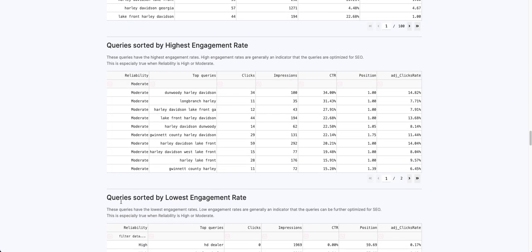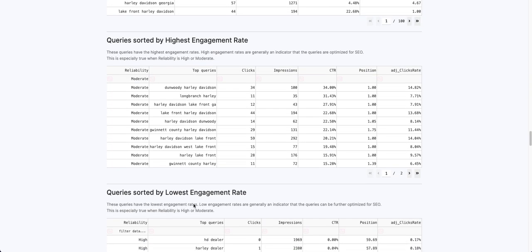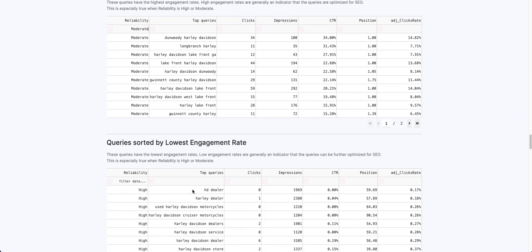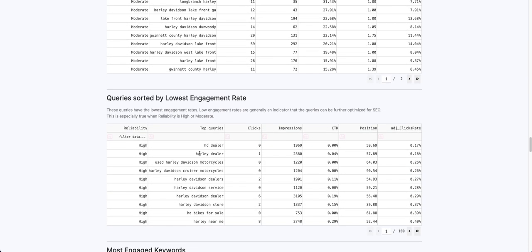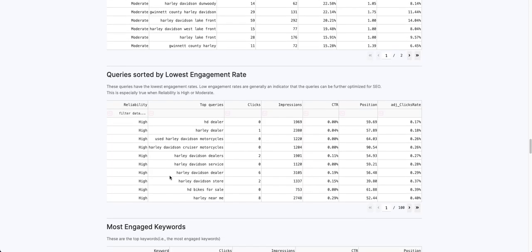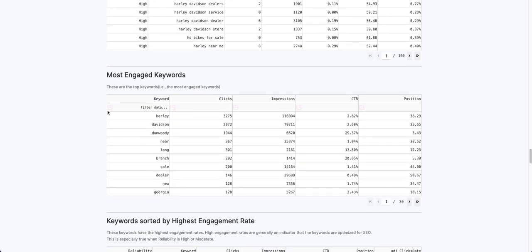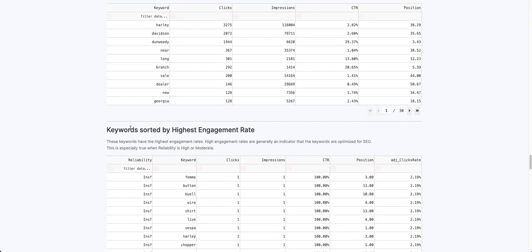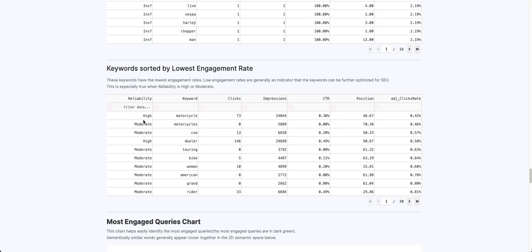And then queries sorted by the lowest engagement rate, it tells you which ones are performing the worst. So dealer doesn't seem to do very well. Motorcycles, those terms are not doing very well. We then also present things like what keywords are most engaged, what keywords have the highest engagement rate, and what keywords have the lowest engagement rate.